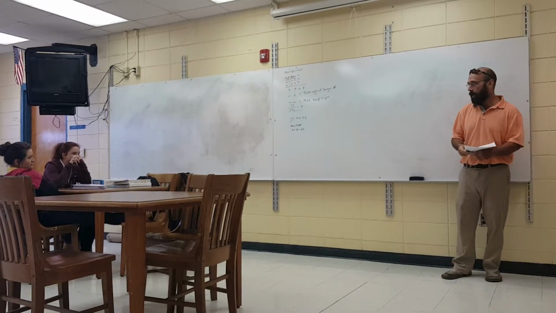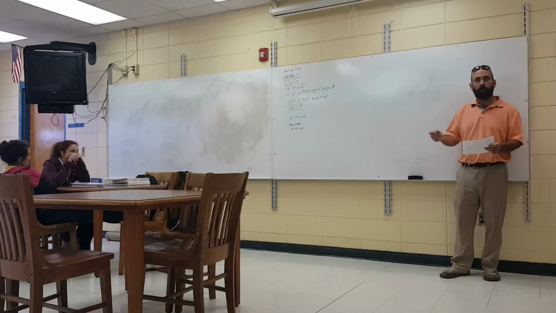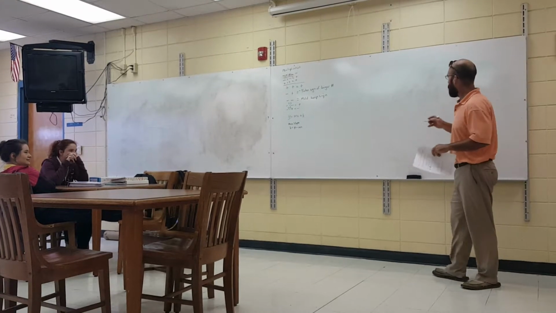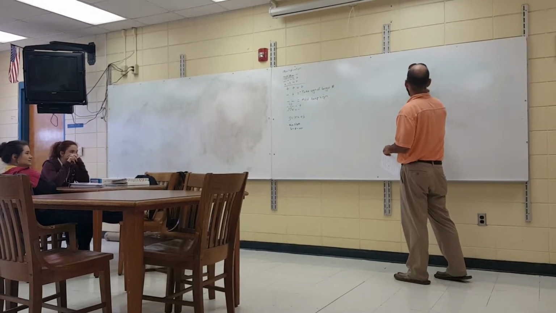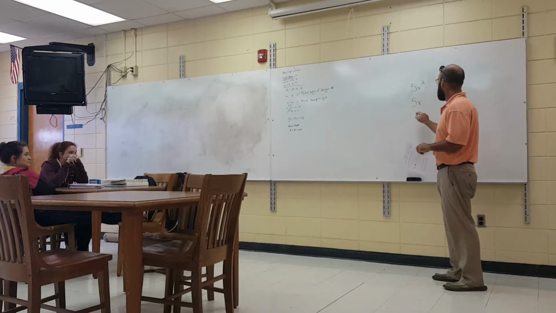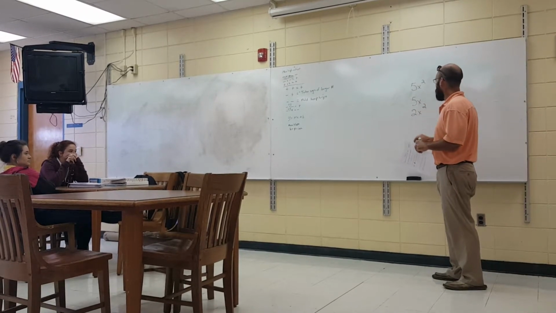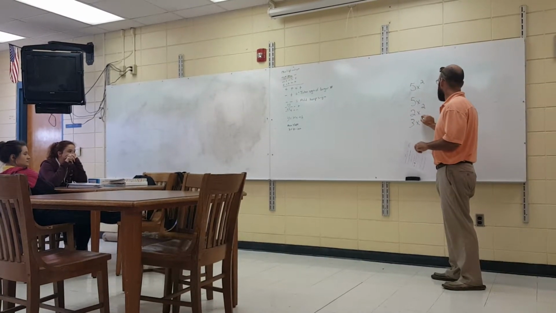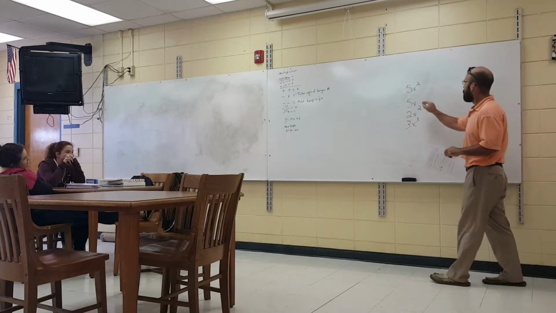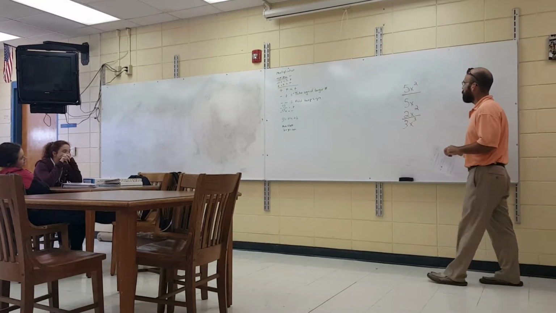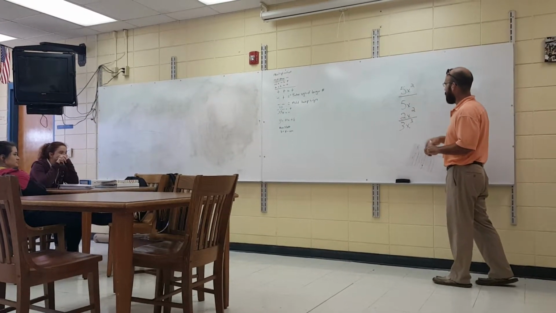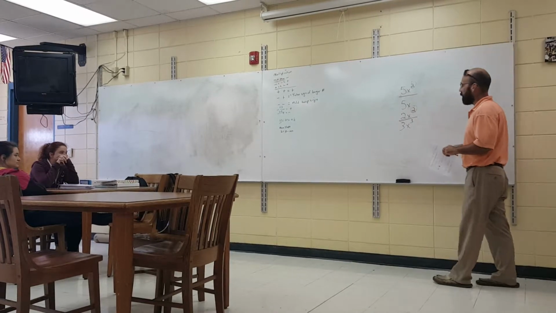Okay? Now, to go to adding and subtracting polynomials, we have to review what a like term is. Do we remember what a like term is? Anybody remember? Let's use 5x squared, 5x, 2x squared, 3x to the third. Do you see any similarities in those numbers? 5x squared and 2x squared, they both have the same exponent, same x. The constant up front can be different, but as long as we have the same exponents, we have like terms.